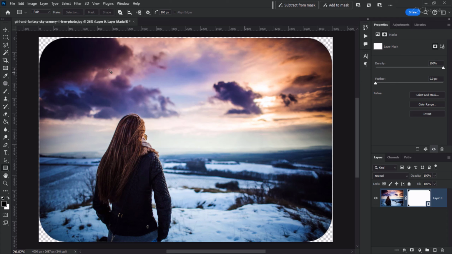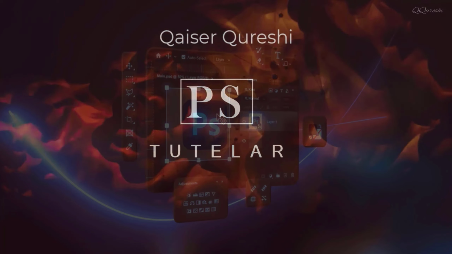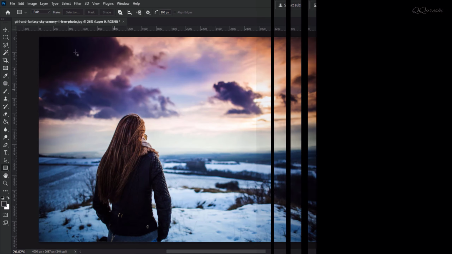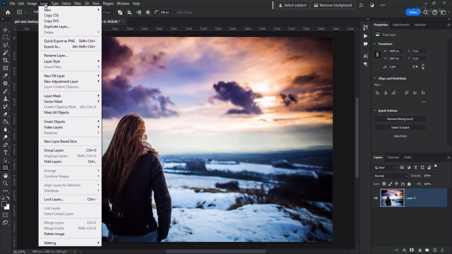So, now we see what is the third way to round corners. In this way, you go to Layer, Vector Mask, Reveal All. Clicking Reveal All will create a mask on the layer.